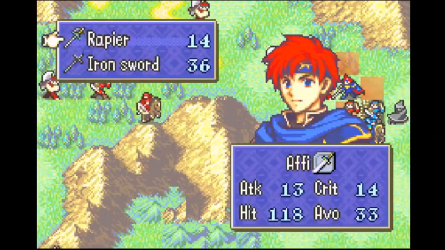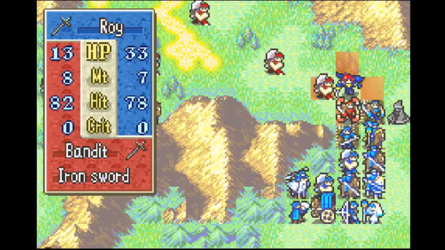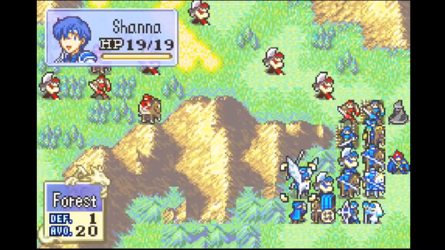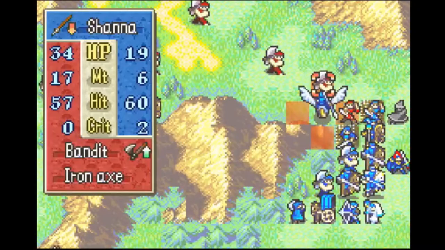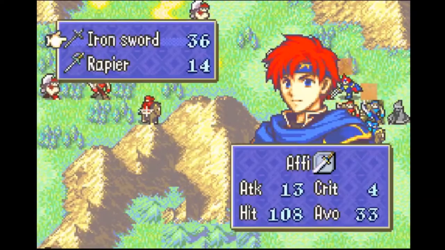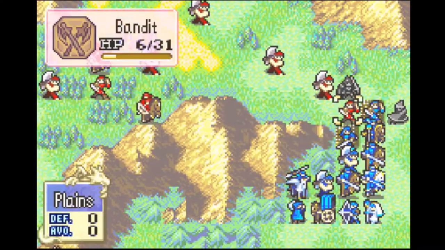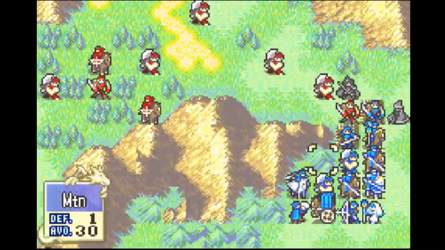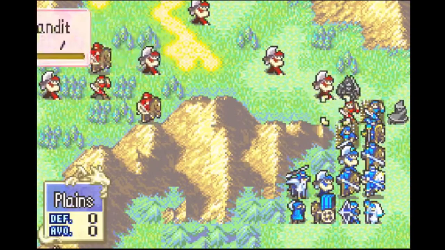Actually, can we use Roy here? So, Roy does 7. Well, Roy is also tanky. So what if we hit with Roy? Then let's see if we can feed this to Shanna. Ooh, but then that leaves a lot of... There's not many spaces to attack the bandit from.